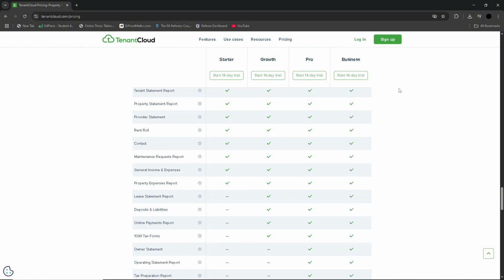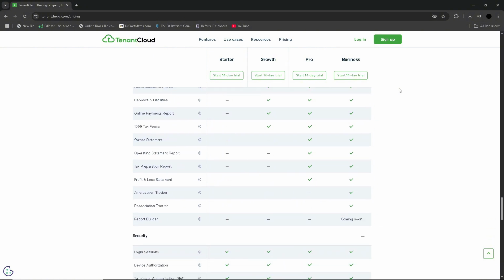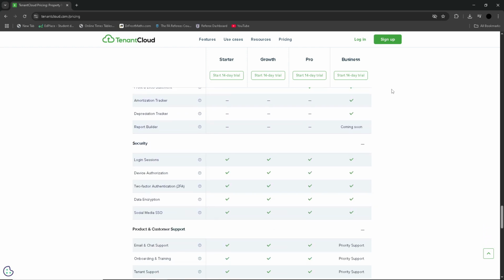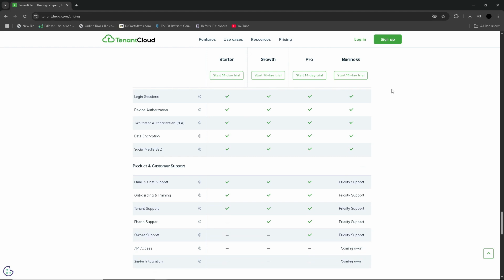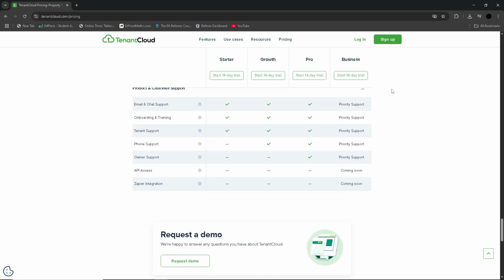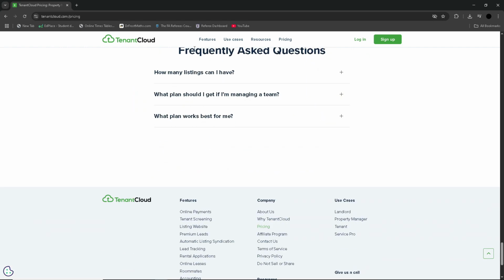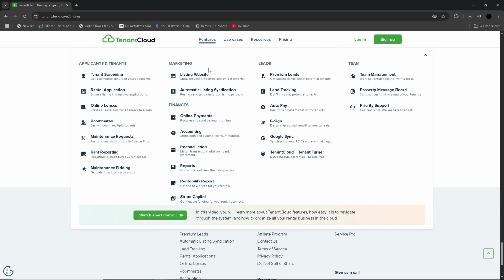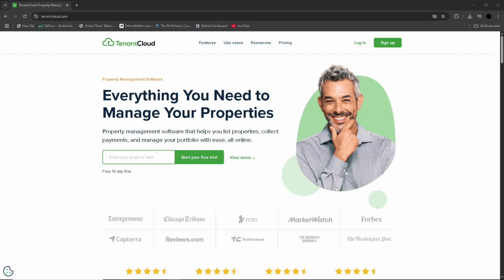For landlords or property managers who want even more power, TenantCloud offers a business plan with customized pricing tailored to larger or more complex portfolios. The plan includes features such as team management, workflow tools, and white label branding. Compared to enterprise solutions like Appfolio or RealPage, TenantCloud remains far more affordable across all of its pricing tiers. With no hidden fees or even setup costs, its price flexibility allows landlords to start small and scale gradually without having to switch platforms, which is a big plus for a growing rental business.